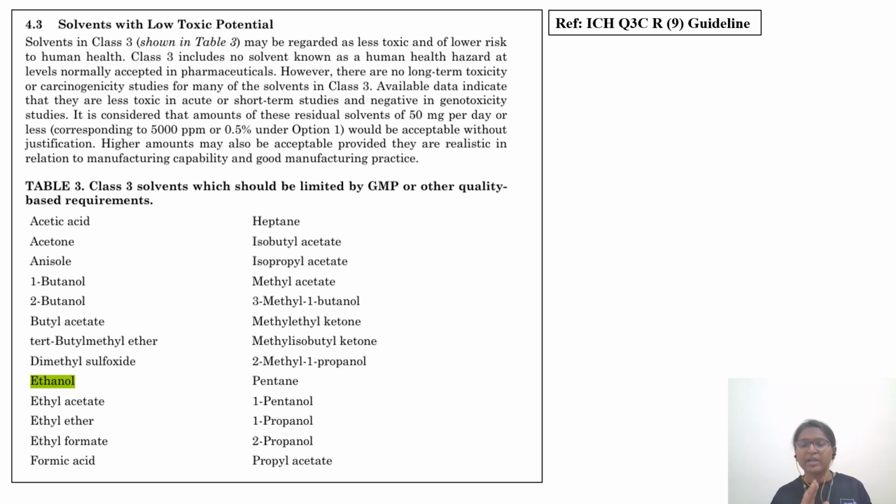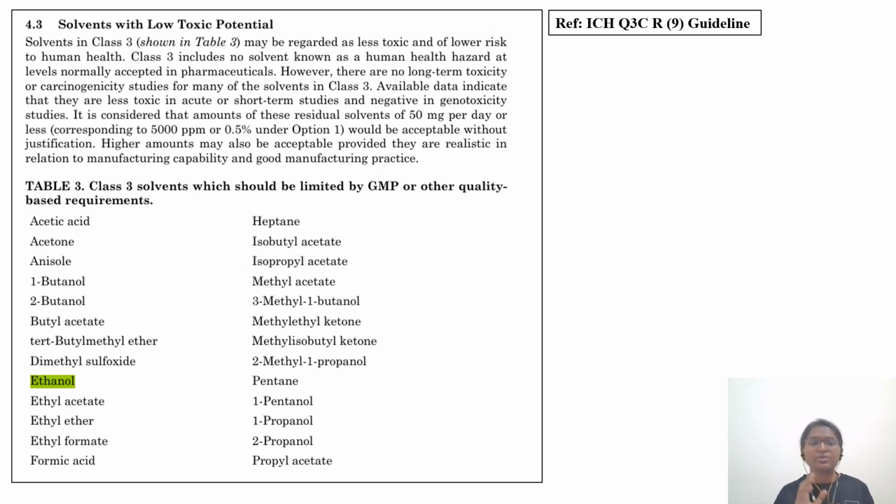So now along with that, in this video we will be discussing a completely different point. If alcohol is used as a solvent, we already know that it is used as an industrial solvent, and for pharmaceutical preparations also it is used as a solvent. So it is being listed under the ICH Q3C guideline. Under that also they have given it under table 3.